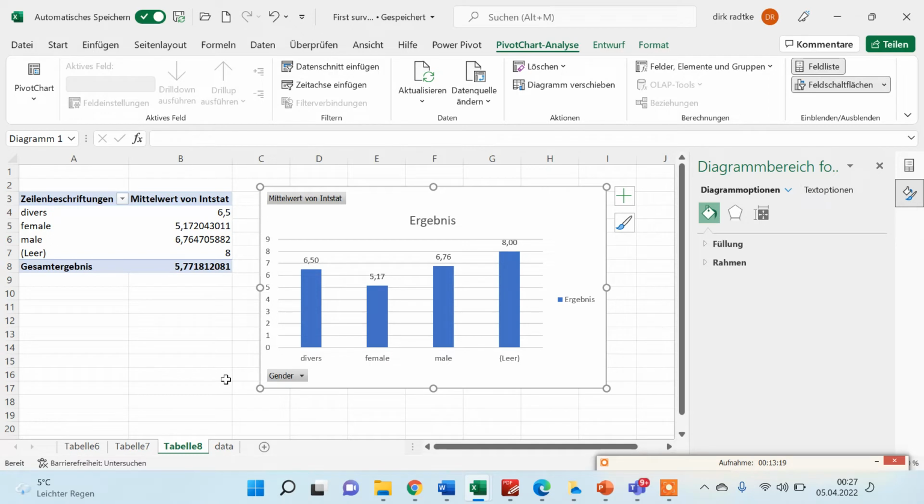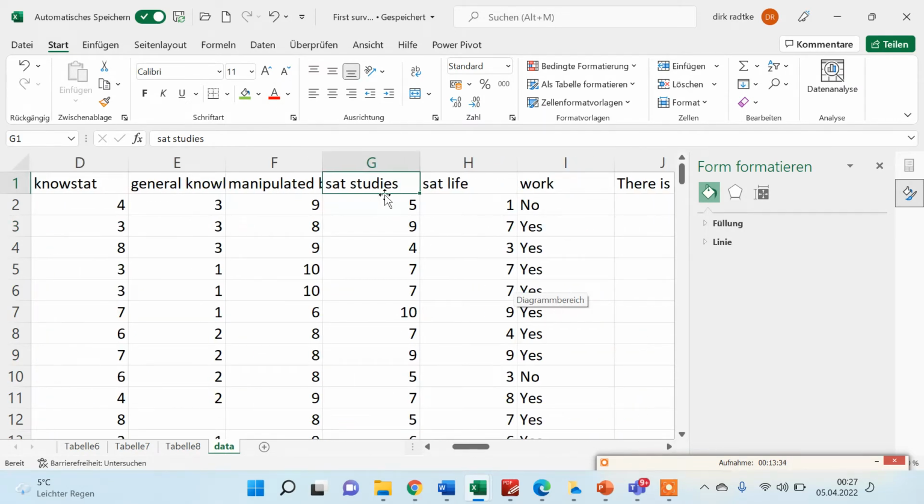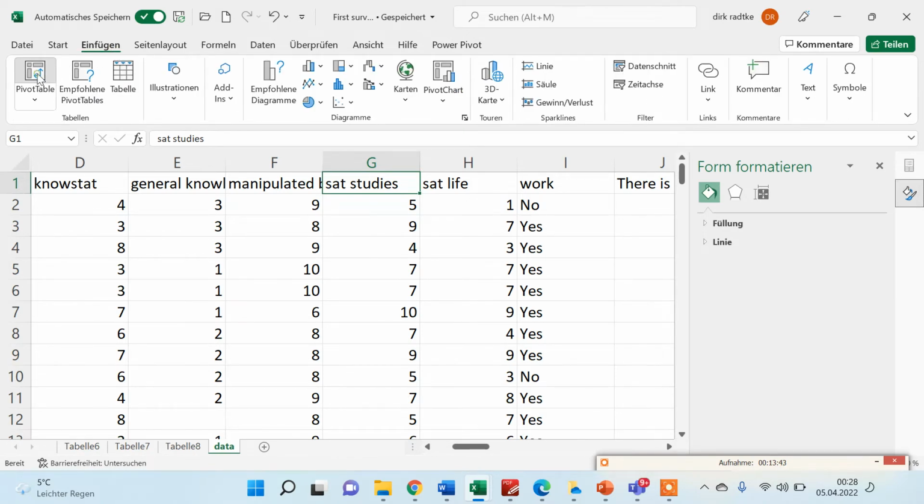Another example to compare the means, and that would be interesting, are the differences in satisfaction with the studies between the different universities and classes. So let's do that. We click on Insert again, Pivot Table.